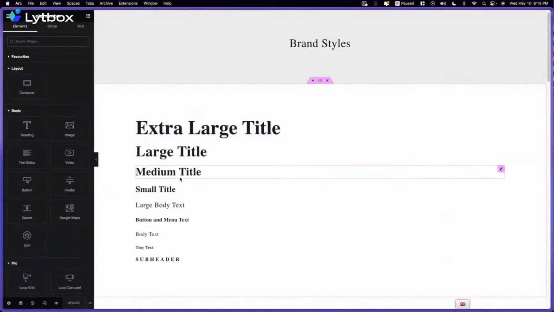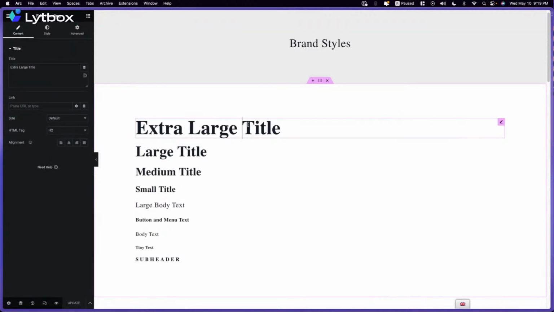All right, cool. So I already got everything laid out, and I usually do this extra large title. And check it out, I do this on purpose. I don't use the word header. And the reason why I use title is because I don't want the titles to be thought of like, this needs to be for H3, this needs to be for H1 or H2. That's more of the SEO process. Instead, I want this to be a title and not a header.